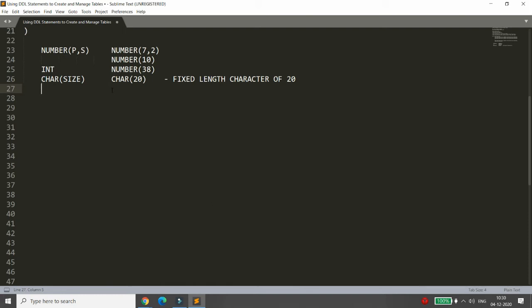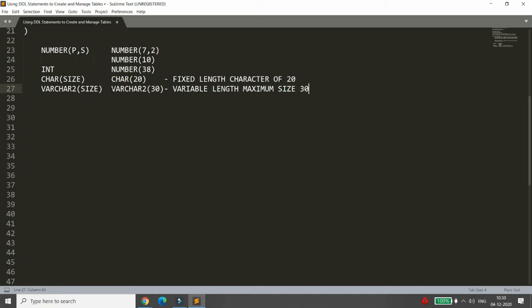So if you don't want to waste, if you want to use variable length, then you can use varchar2 and then you can define the size. If you define the size over here, then you can write like this varchar2, for example 30. So variable length maximum size is 30.